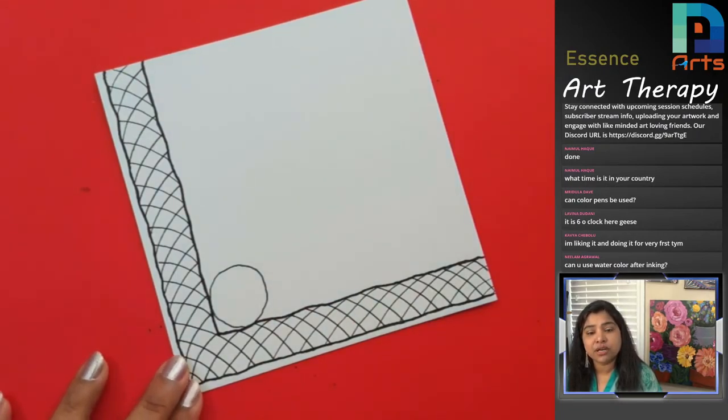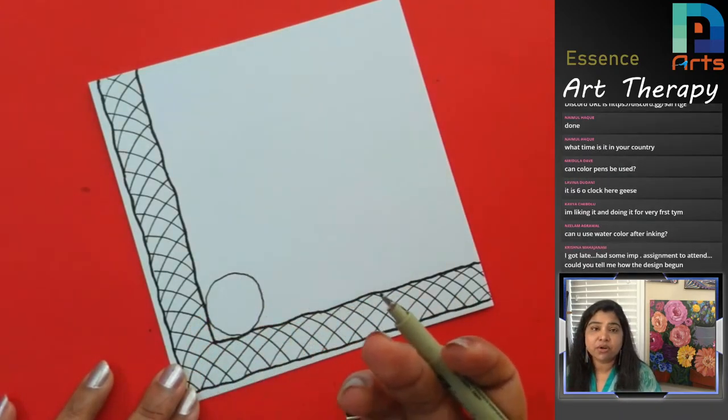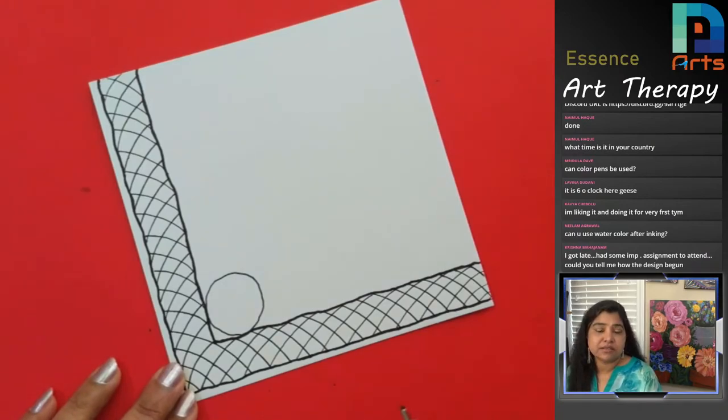Can you use watercolor after inking? It depends on your pen. If it doesn't bleed with the water, then you are good. If it bleeds, then definitely you can't use it. So generally archival ink pens won't bleed, but it's good to test it before you directly put the water on your black ink pen.